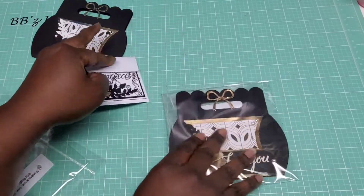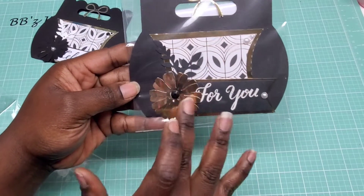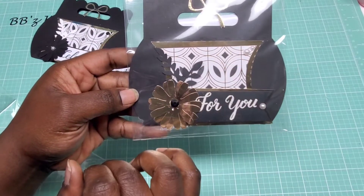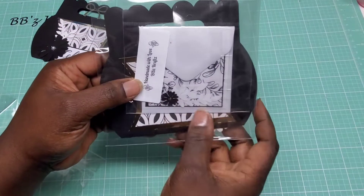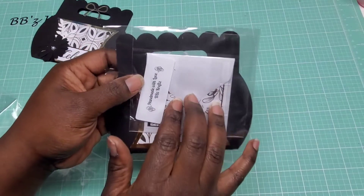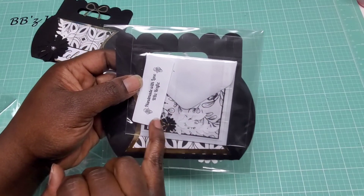The other one is exactly the same but with everything alternated. This one says 'For You' and has white pearls, while this one has a gold flower with black. The card is the same way — this one I actually did correctly and it says 'For You' on the card, just alternating the colors as well.